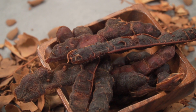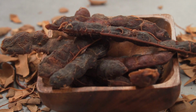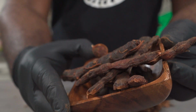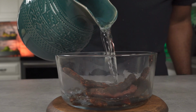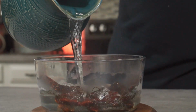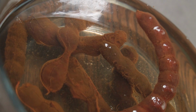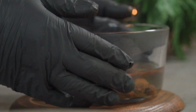You can also peel off all of the veins you see wrapped around it, but since I'm not eating it directly, I don't mind. Since most of the flesh is water soluble, what we're going to do is add it to a bowl, then pour some boiling hot water over it. This isn't a fast process, so I recommend you let it sit for at least 45 minutes to an hour.